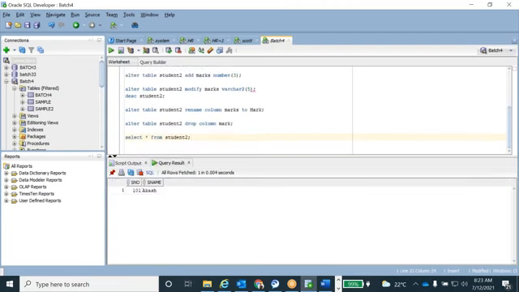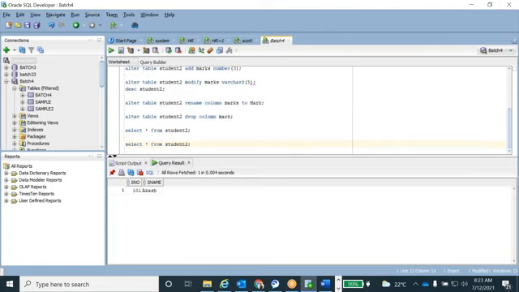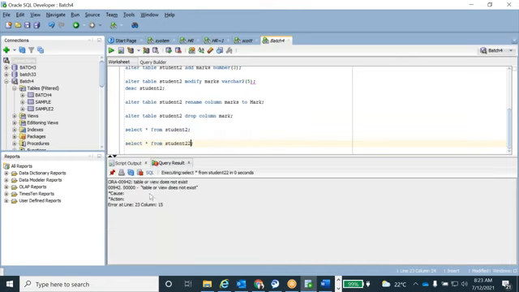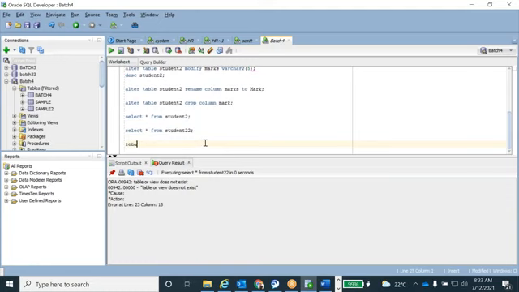Same thing, I'm going to change student 2 to student. You'll see there is no that table, right? Now I'm going to modify the rename. Guys, syntax please.